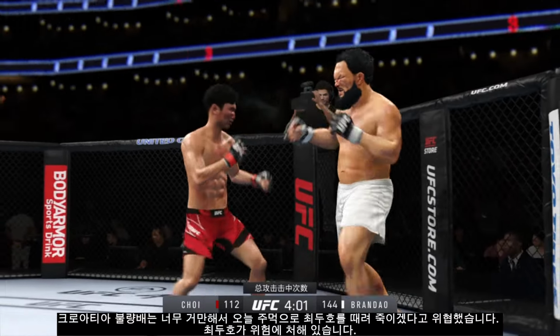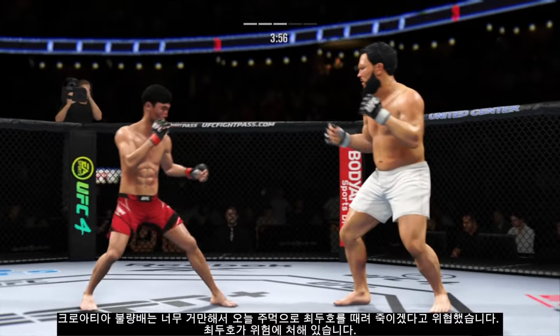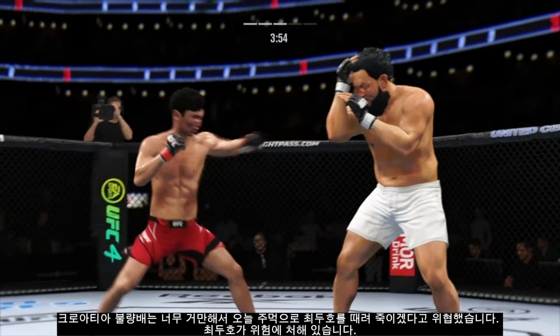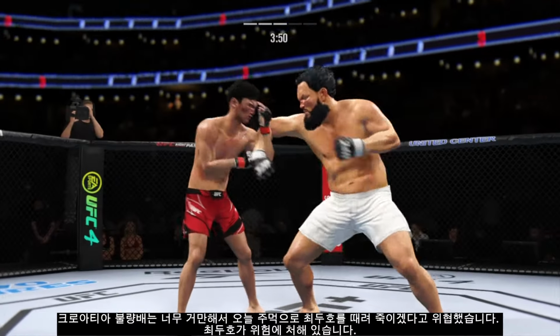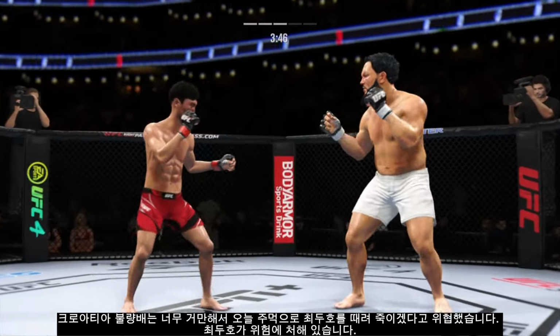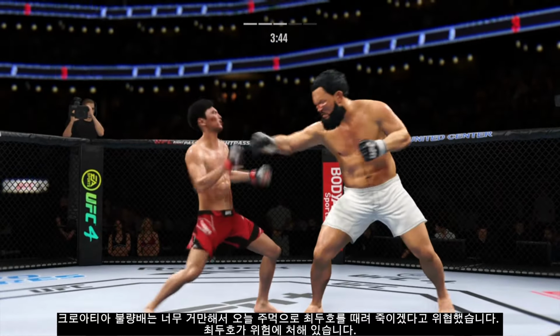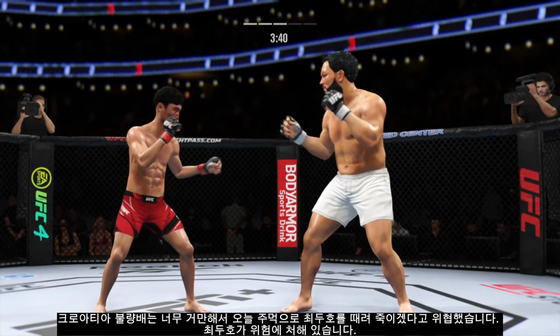Well, that left hand has been there at times, not on that attempt. Again, going back to the jab, just out of range. Strong defense here as the hook to the head is blocked. Oh, and there he goes, working off that jab again. How's your jab, DC? I mean, the jab's nice. I love throwing the jab.